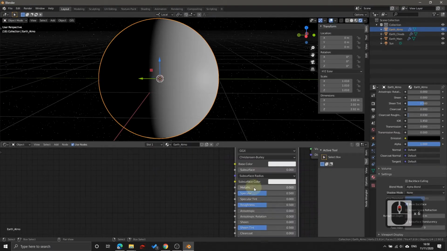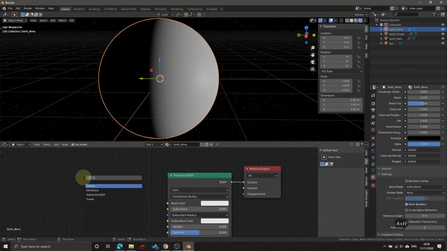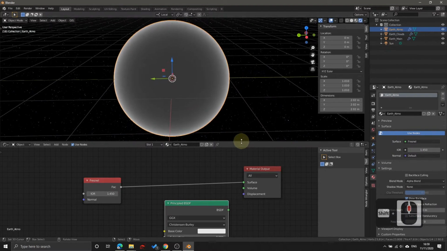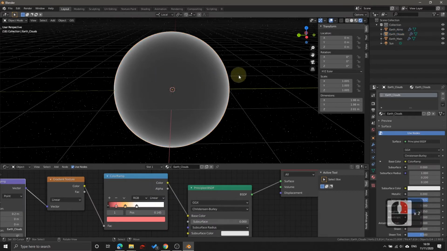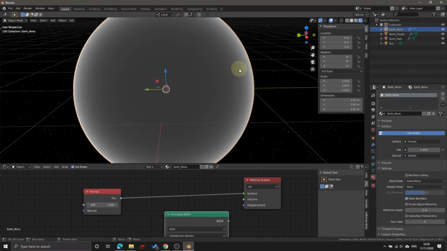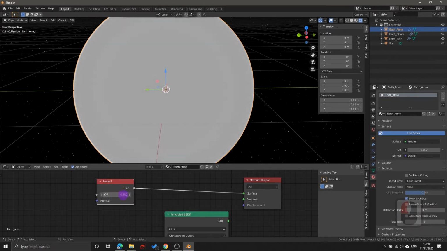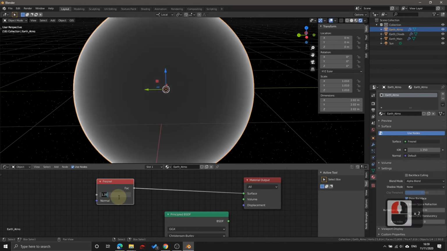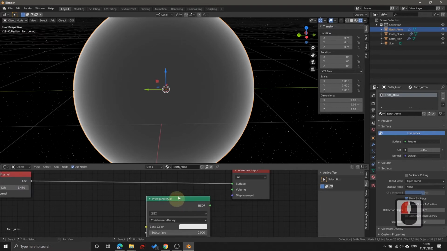The first node that's going to come in helpful here is called a Fresnel node. What the Fresnel node does is give us information about the directionality of the polygons that we are looking at. So faces that are facing directly towards the camera are darker in this Fresnel node, and faces that are more perpendicular to the direction of the camera are brighter. And this index of refraction gives us a power curve adjustment there. So 1.45 is the default. That's what I'm going to stick with for the moment.